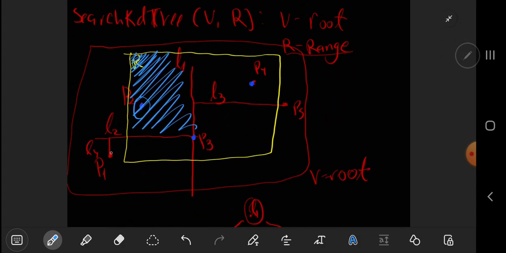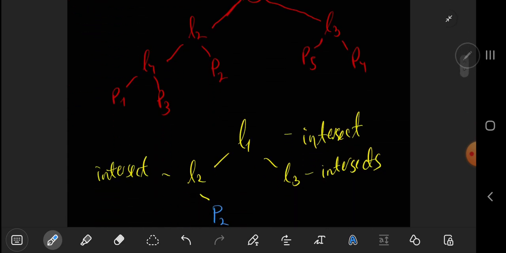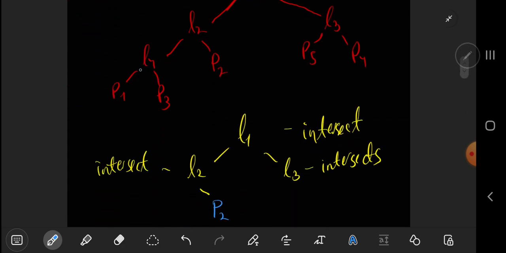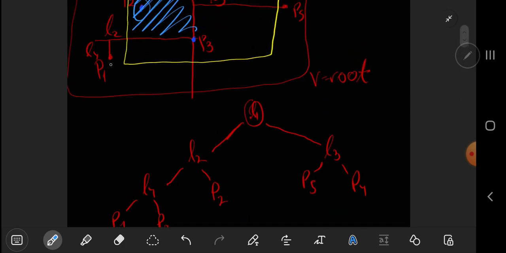And to the left, we have this one, which is not in that area, and that one which is in. So when we are going to the left of L2, which is below, we are going to L4. Now at L4, we are looking at P1, which is this one.